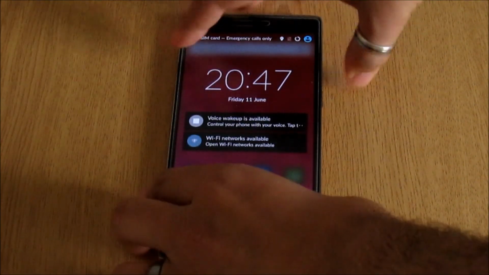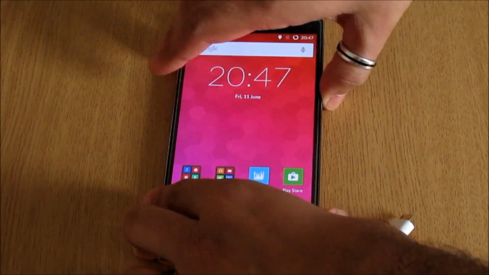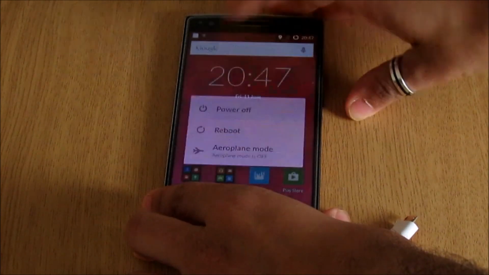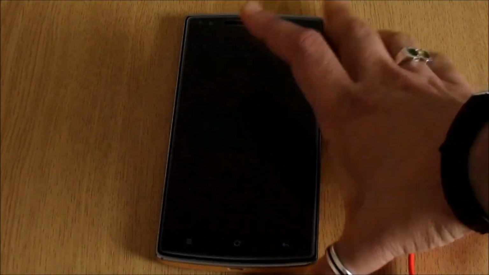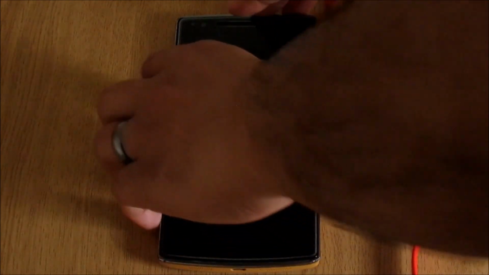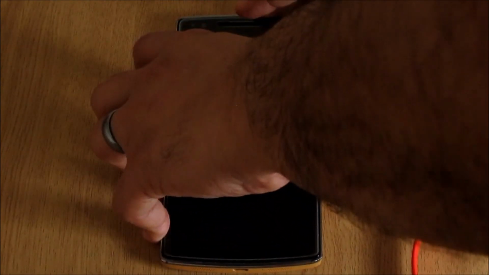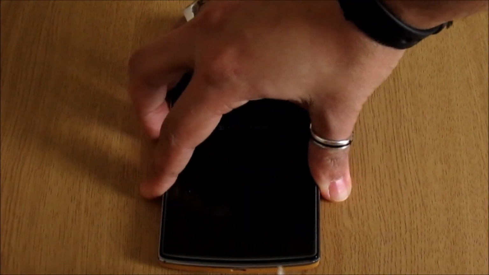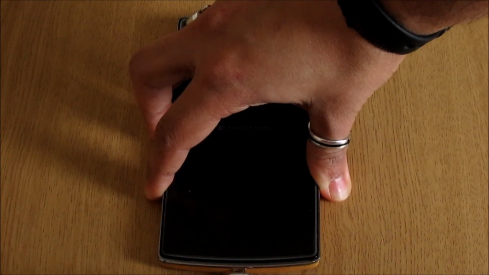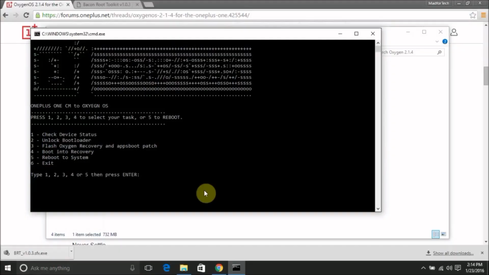It confirms that the particular device is actually available in the fastboot mode. Next up, remove the data cable and then power off the device. Once powered off, press the volume up and the power button to bring it into fastboot mode. You will see a dark screen with a fastboot text on it. Now connect the USB cable and go back to the PC.